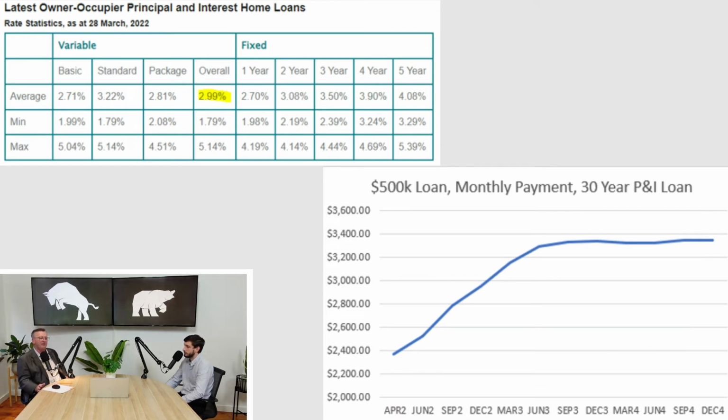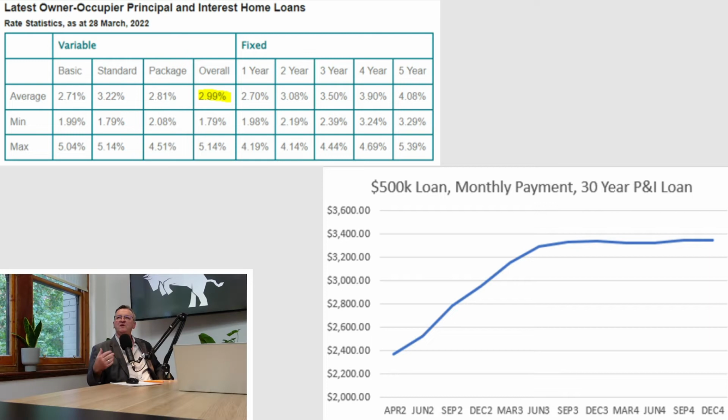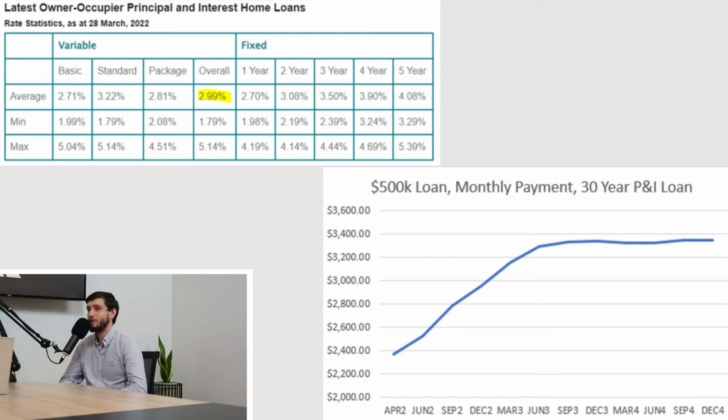And then the last slide. There's been a lot of commentary in the market about what happens to mortgage payments if interest rates go up. So I've just got a slide up there. The panel on the left is from CanStar, which says that the average mortgage rate at the moment is about 2.99%, plus or minus, depending whether you're a new customer or an old customer. It pays to change, by the way, guys. You get rewarded for disloyalty.